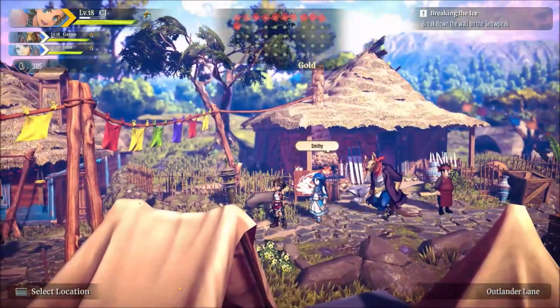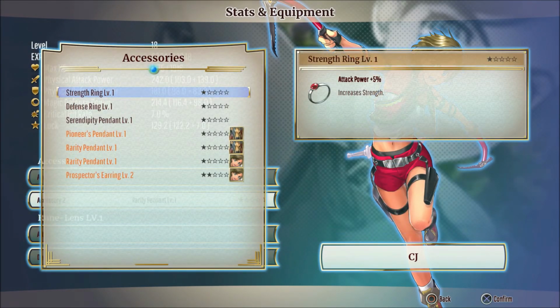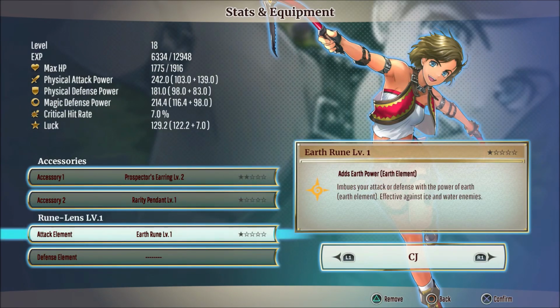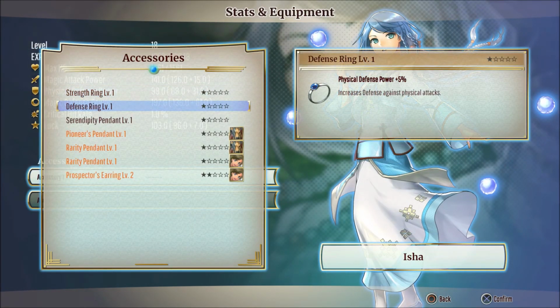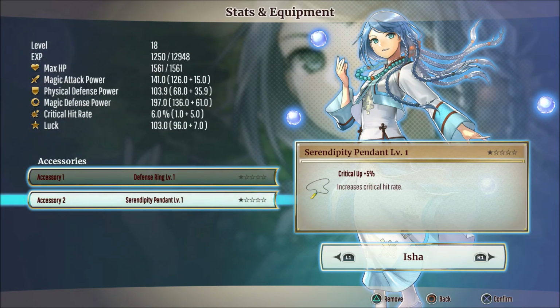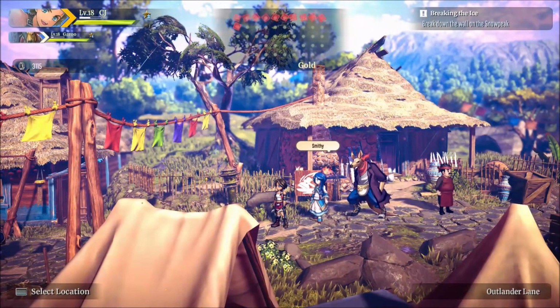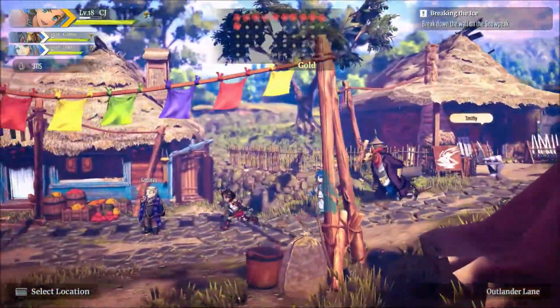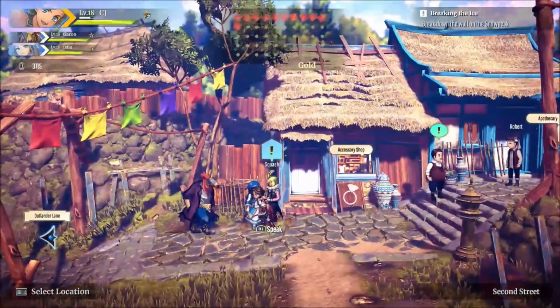Okay. So did I equip that or what? Yeah. Okay, not too bad. All right, so let's go back to the plaza. Actually, let's go to 2nd Street. Accept some more quests there. Right here.